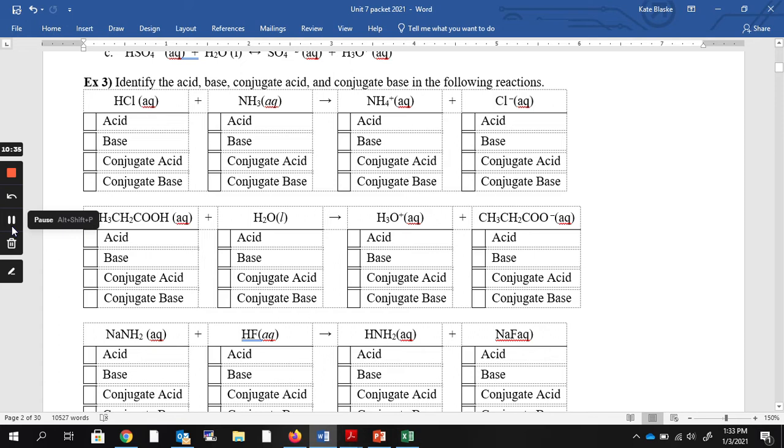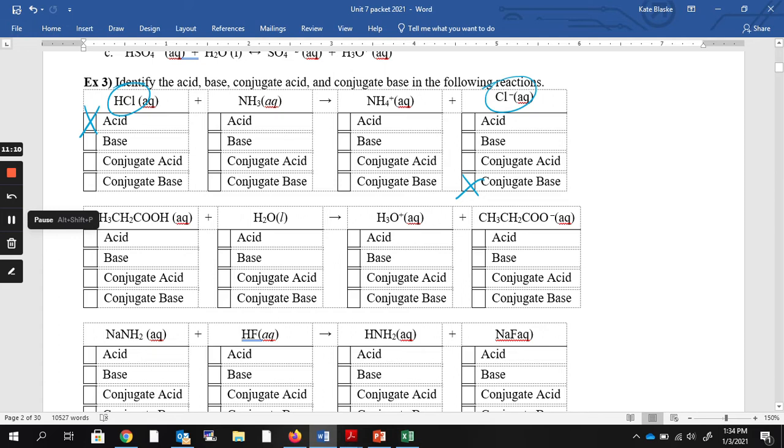So we can look and see what is connected to each other. I can see that HCl and Cl minus are going to be connected to each other. It's the only source of chloride ion. Between those two, to make Cl minus, that HCl had to give up a proton. That's our definition of acid. Also, if you recognize HCl, that's hydrochloric acid. So HCl is going to be an acid. That means that Cl minus is going to be a conjugate base because it could now accept a proton and turn back into that HCl.